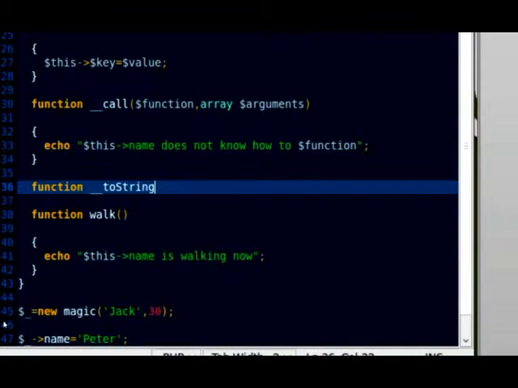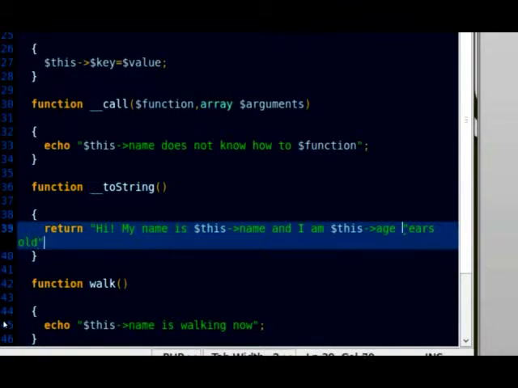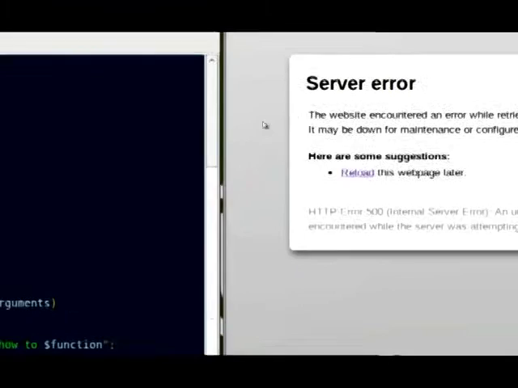This method is expected to return a string. So let's test it in our browser, and it works.